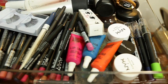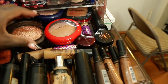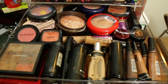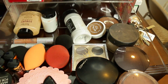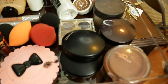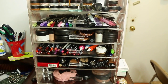I have lipsticks and I have bases on the side. This one I have more highlighters. I have my concealers here. Blushes. All of these are concealers right here. Move my keys out of the way. Here I have my Ben Nye powders, my RCMA, my foundations, my full coverage foundation from MAC, my set powder from MAC, my Laura Mercier, my CoverGirl, my eyelashes, you know, some pigments from MAC. But yeah, that's what it's looking like.